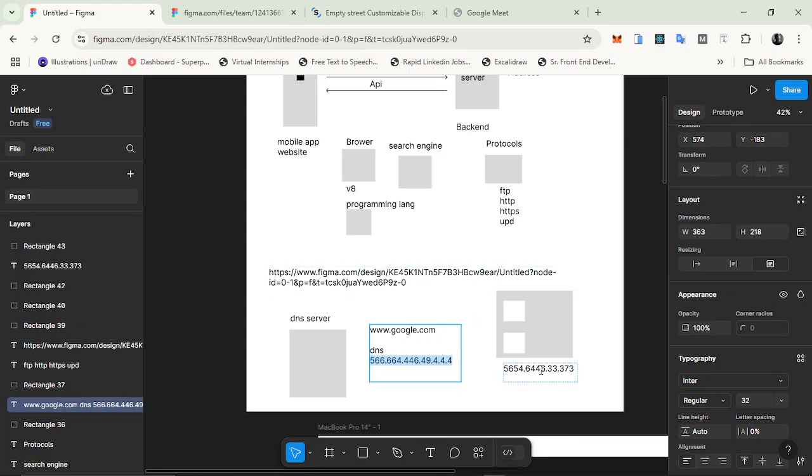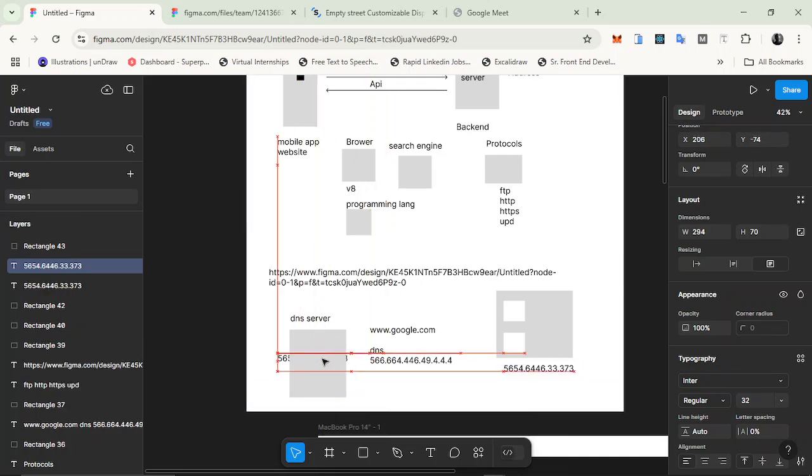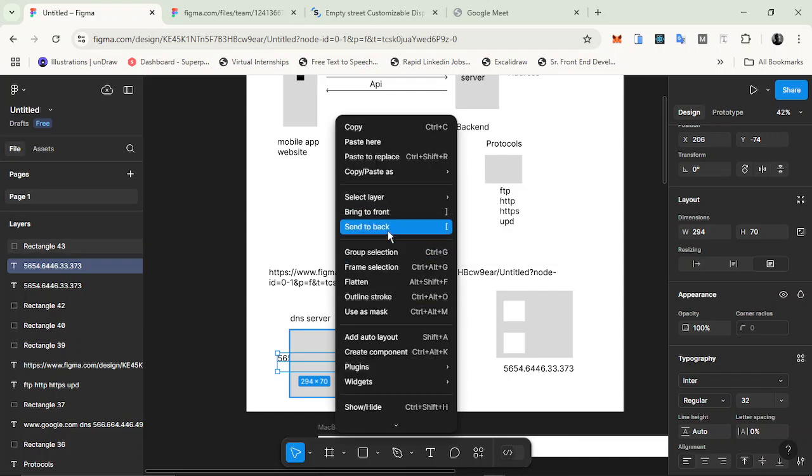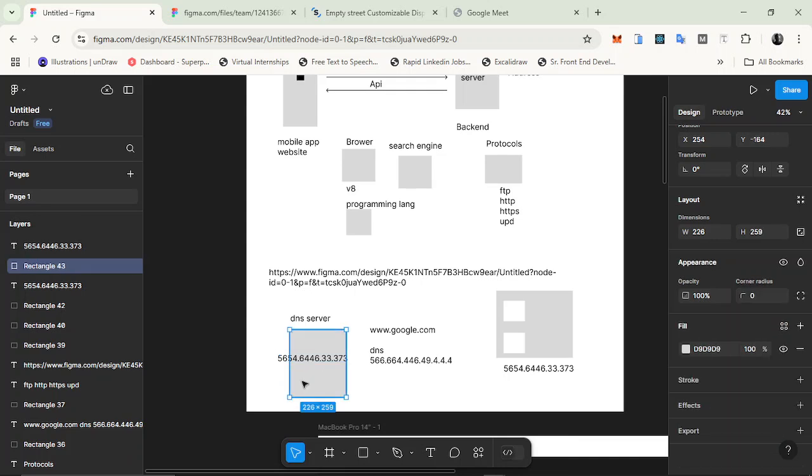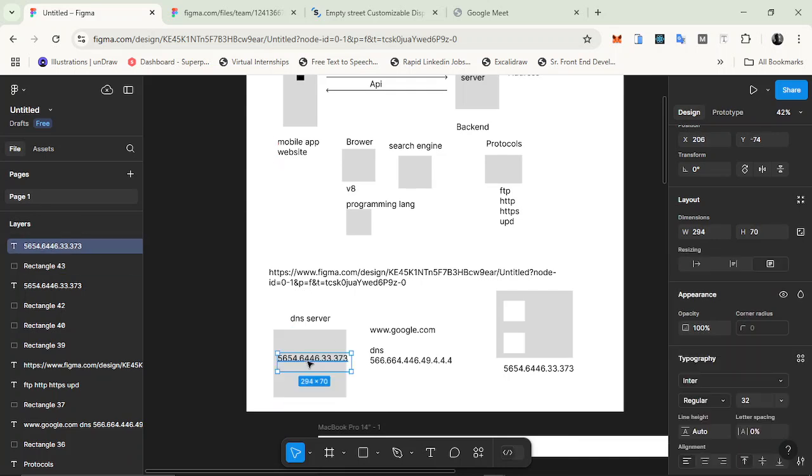So what basically happens is that a DNS server keeps a record of where to find all of these websites. Because we have millions of websites and servers to deal with on the internet, the search engine doesn't really know where to go.